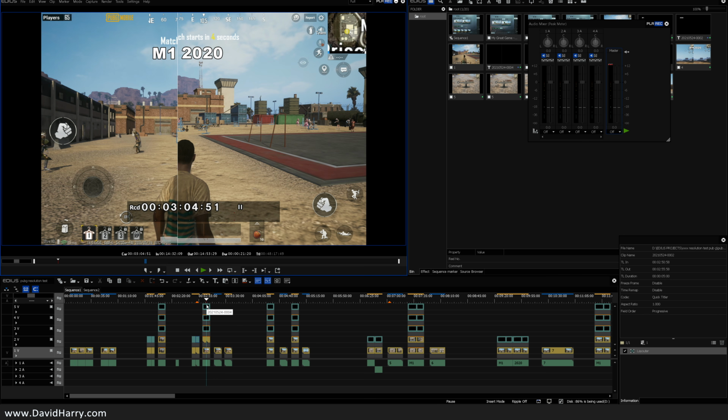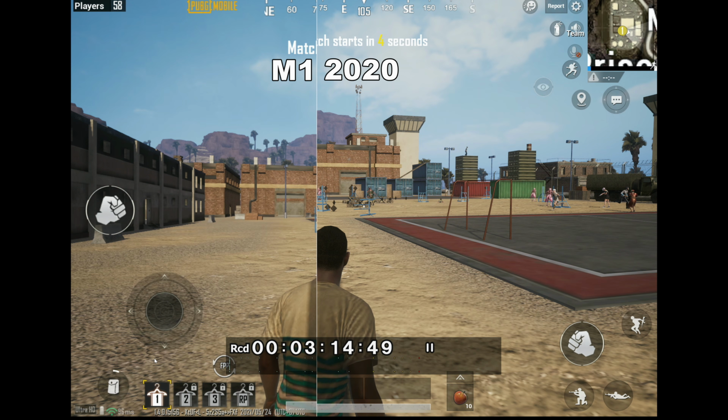Now once again, you may not have seen these differences massively, so what I'm going to do is do two variants here just so that you can see the differences. So what I'm going to do now is play this section through properly as video and let you get a real good look at it.